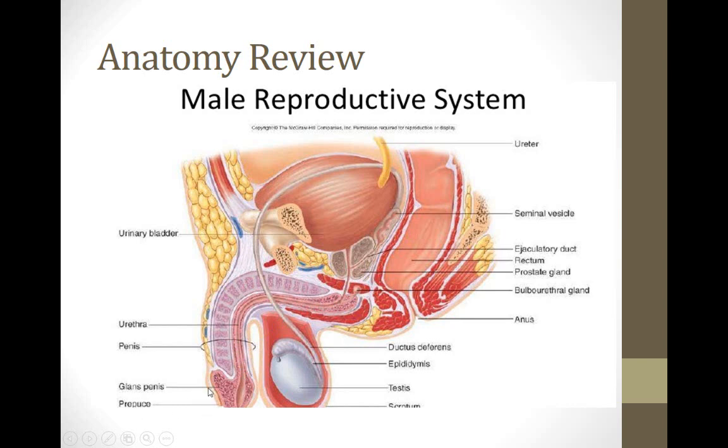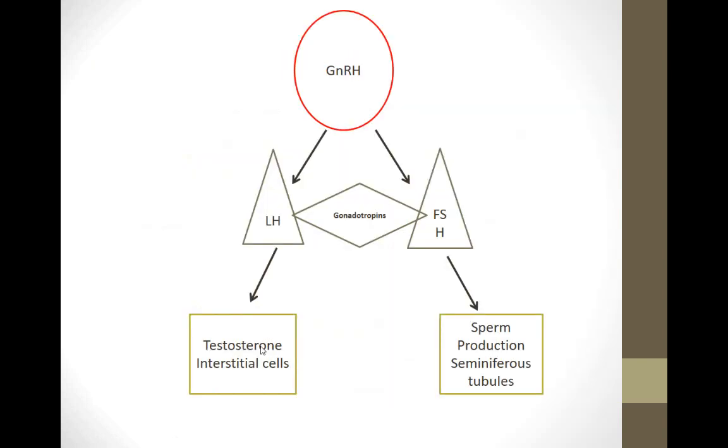When males are born, they have a foreskin over the head of their penis. This is called the prepuce. Males have two different types of erectile tissue, which you'll learn more about in lab, and the erectile tissue will engorge with blood to give the male an erection. At the very end of the penis is the glans penis, which is also full of erectile tissue. So this is a basic review of the anatomy of the male reproductive system. You will get a lot more detail in the lab portion.